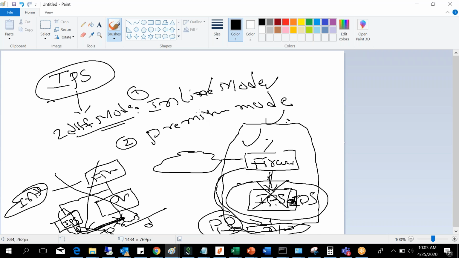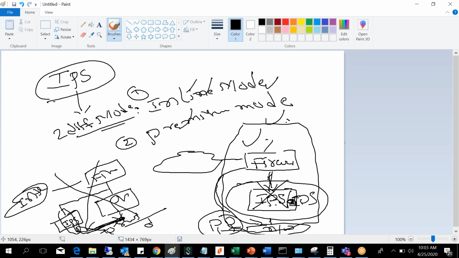Usually the IPS can be operated in inline and promiscuous mode. Inline, it sits directly in the traffic, in between a network, and monitors the traffic directly. In promiscuous mode, a copy of the data is given to the IPS, and then the IPS analyzes it and takes action, so blocking or alert.